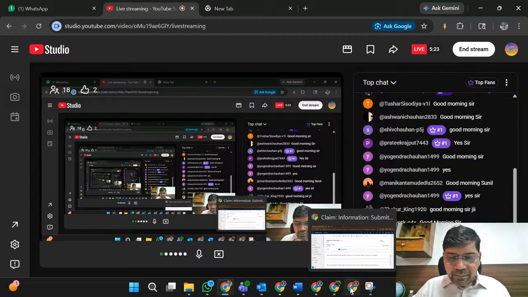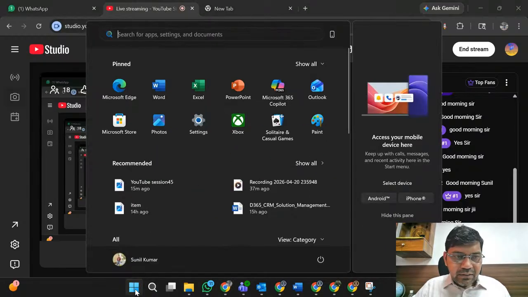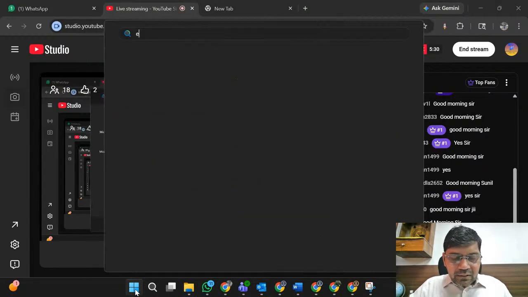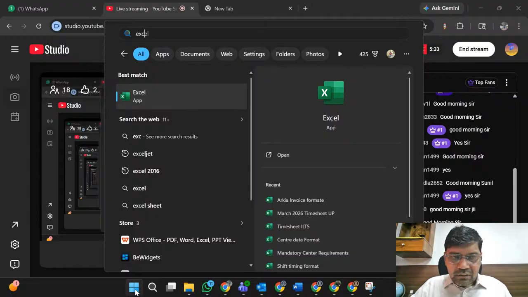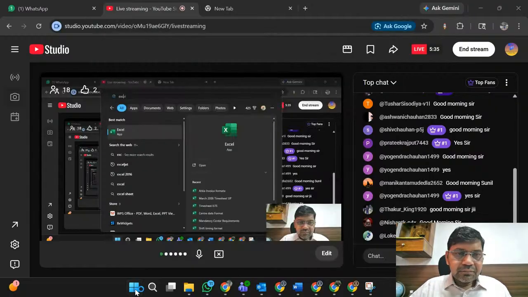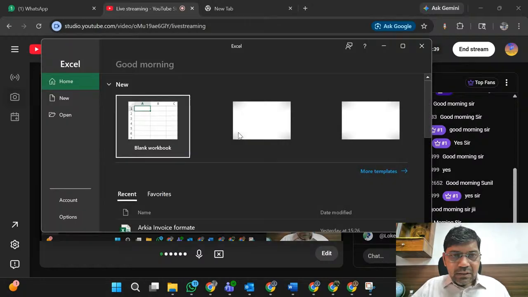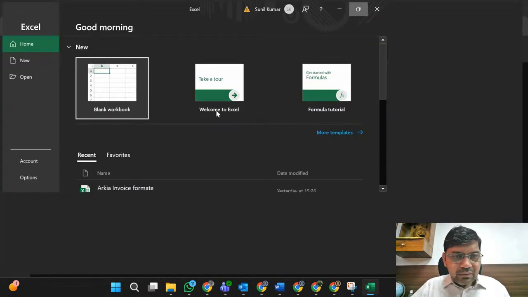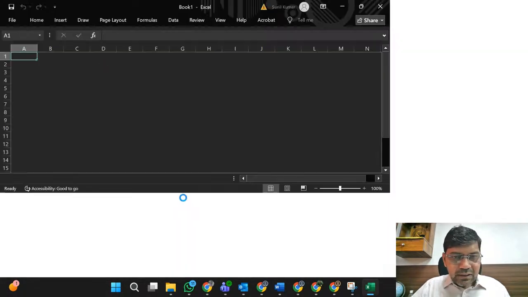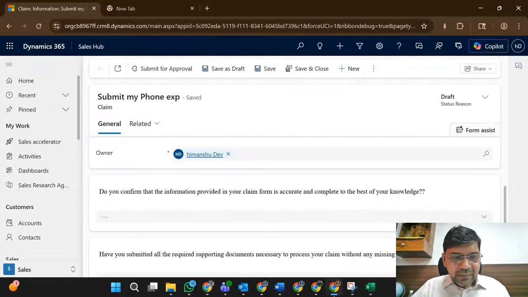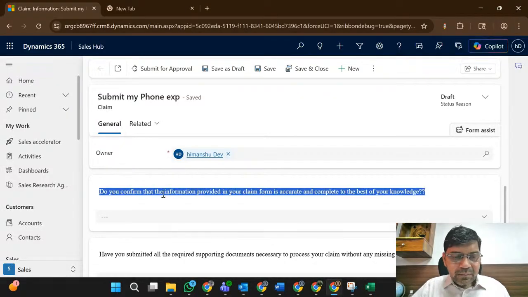Okay, so let's clear our agenda here. Yesterday I showcased one custom HTML which we added into the form, like a very big text which is not supported here.